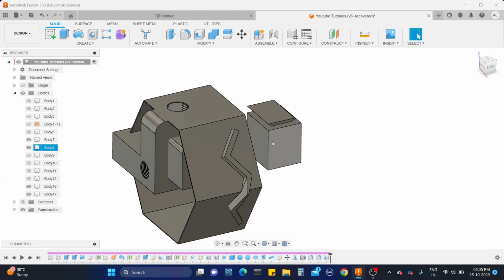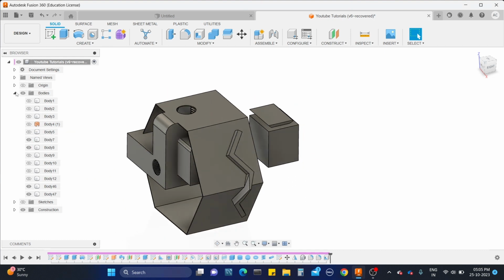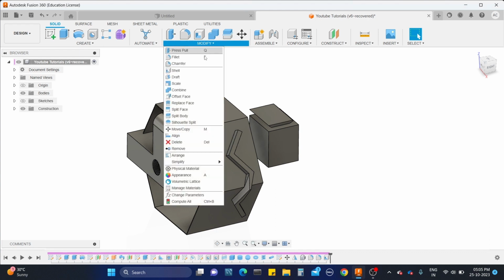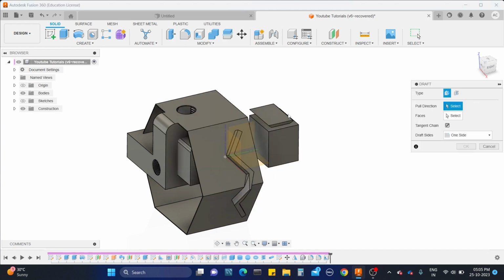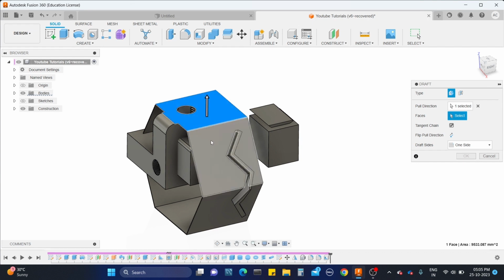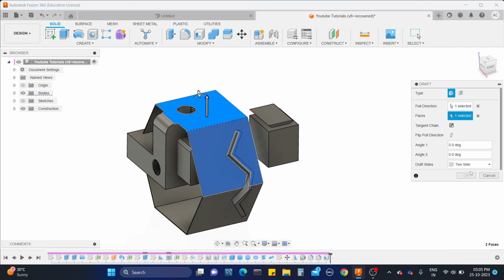Okay, so this is the body available for us now. I'm going to use the draft tool on this body. Click on the draft and select the faces. I select the two faces and I kept it on two side.